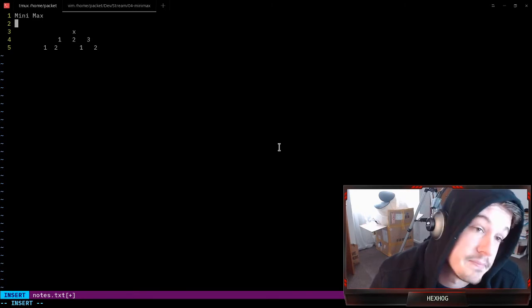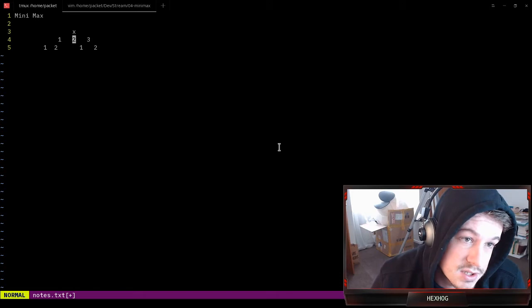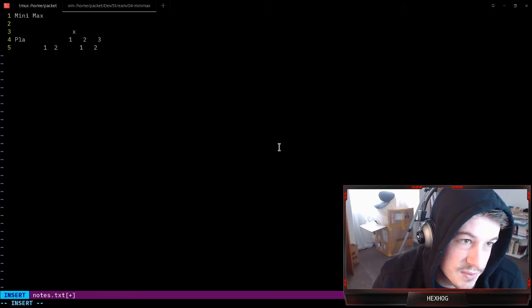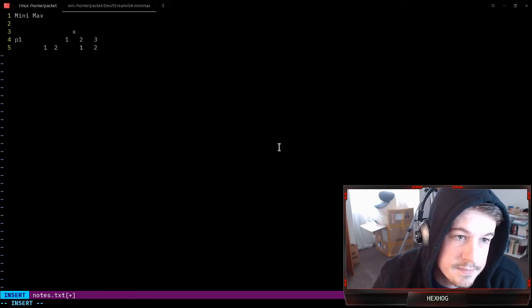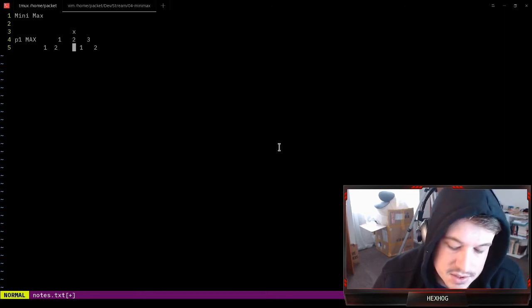So you want the maximizer and the minimizer. So if it's the turn of the person that's using the algorithm here, let's say P1, then this is the maximizing turn. And then the next turn here would be the minimizing turn.